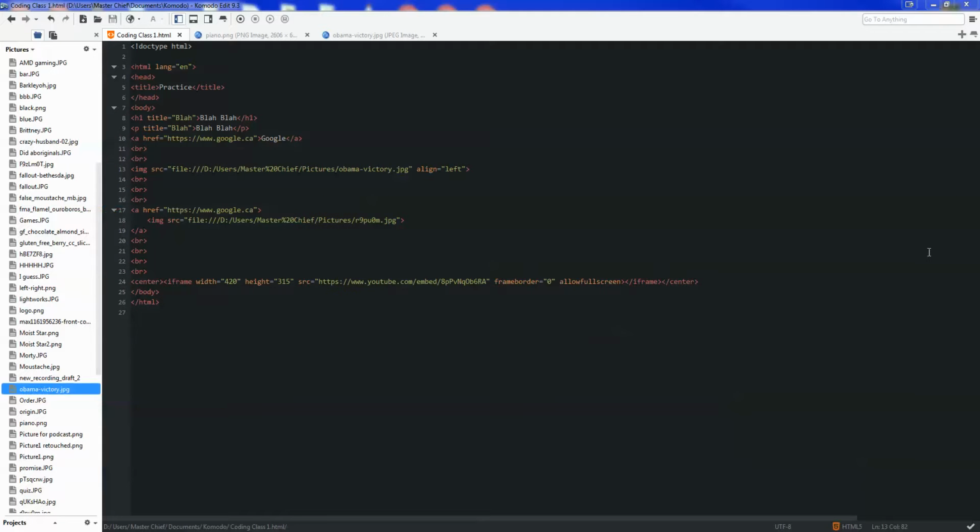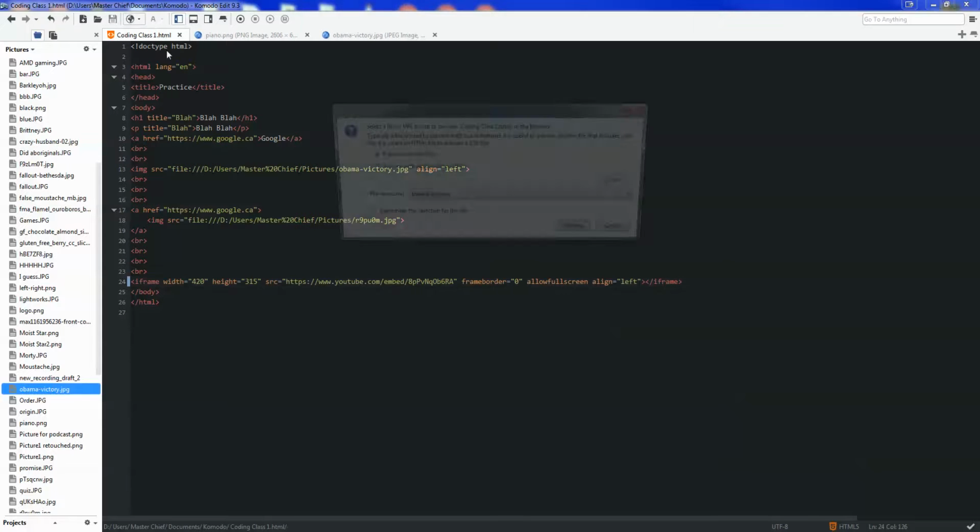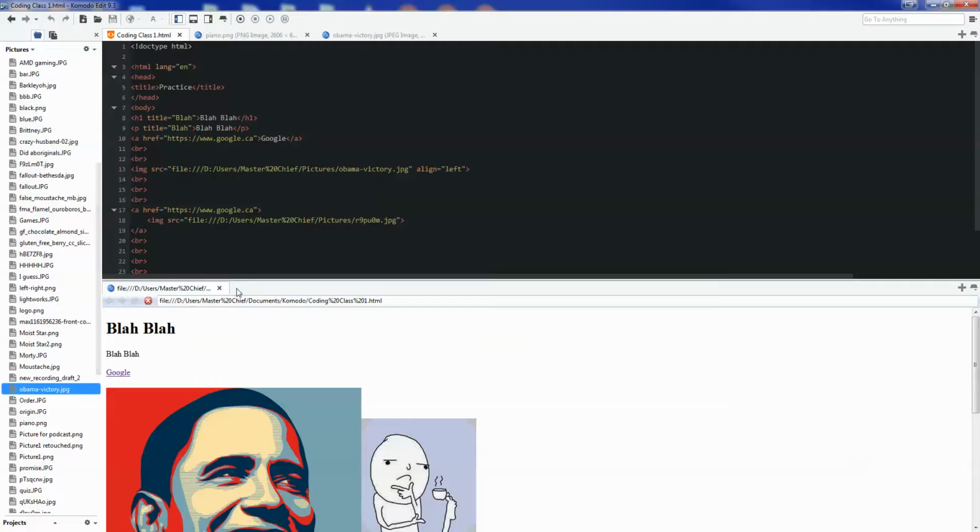But if we wanted to, we could actually go to the video and go back to here, and the iframe, allow full screen, align goes left, and you'll see what that does.